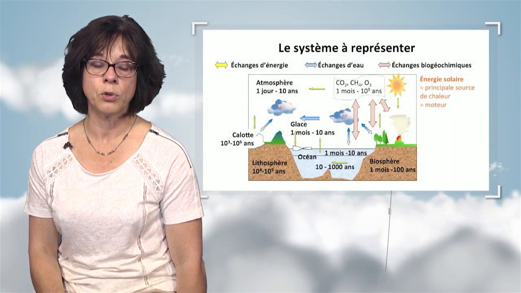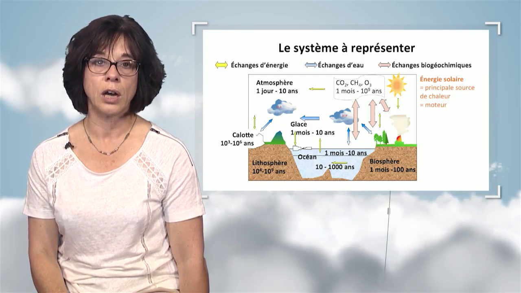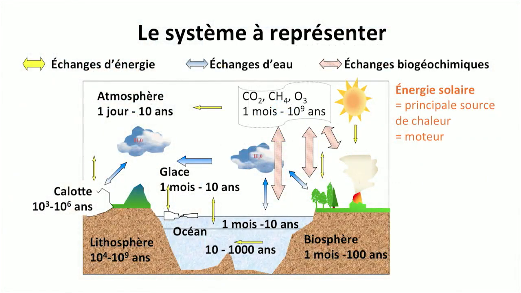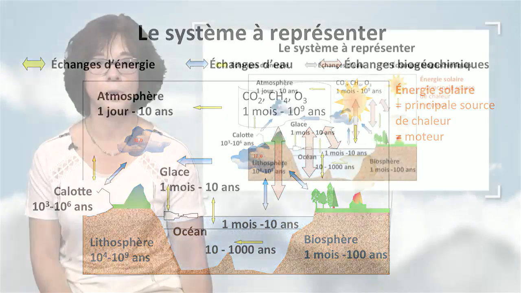The atmosphere has a very short timescale, approximately up to 10 years. And the interaction between the atmosphere and reservoirs with longer timescales changes the climate. The ocean, for instance, or the biosphere, sometimes with seasonal variations, sometimes a much larger timescale. Now, the solar energy falling in the atmosphere and the ocean are the two components that need to be present in a climate model so that we can represent the transport and the redistribution of the solar energy between the equatorial areas and the poles.